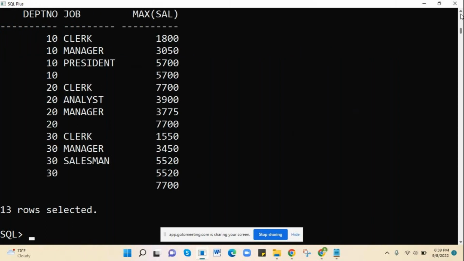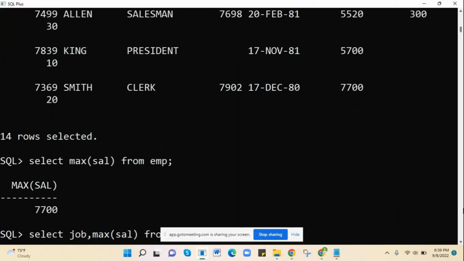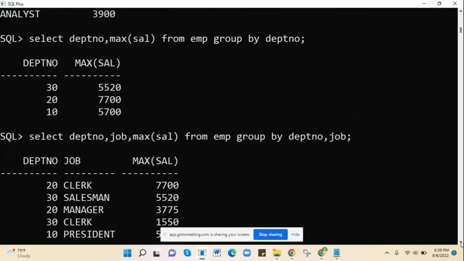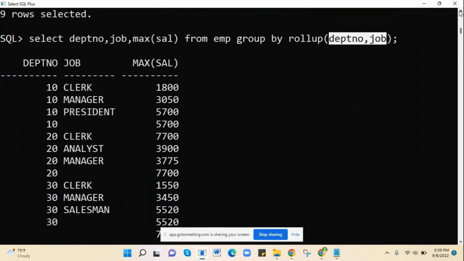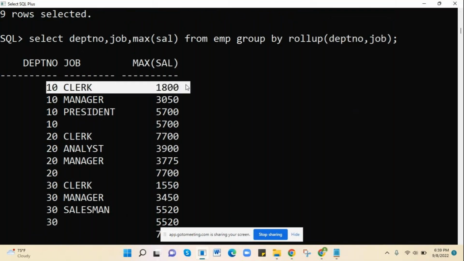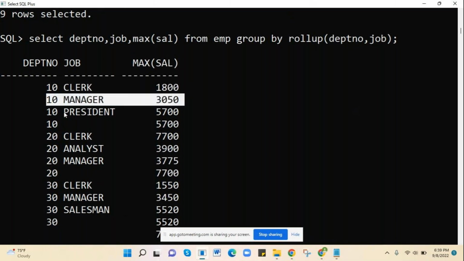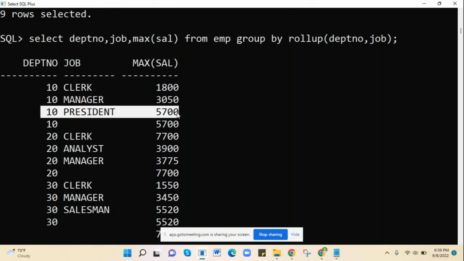This is the output. First it will give the combination of both the columns, which is nothing but department number comma job. Student, in 10th department, among the clerks, what is the maximum salary? Among the managers, among the president, only one, so even the president.